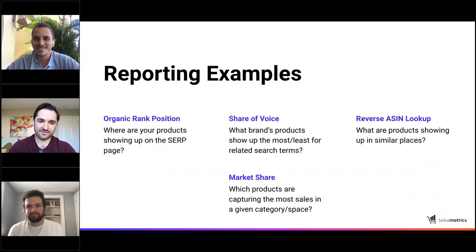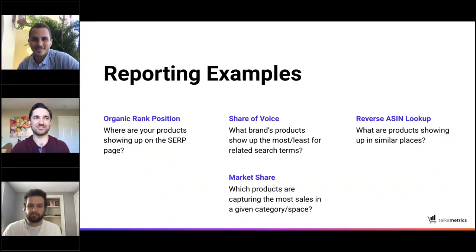Yeah, I definitely think that it's a cumbersome process, going through all of this, and there are two aspects of it that I really think about. Even just looking at organic rank position, I used to manually go to Amazon when I was launching a product and wanted to see how I was doing on a certain keyword. I would go every day and keep an Excel sheet, typing that in and counting where my product was, which is needless to say not very doable for a full catalog and different keywords.